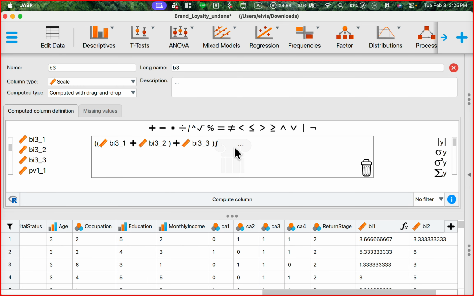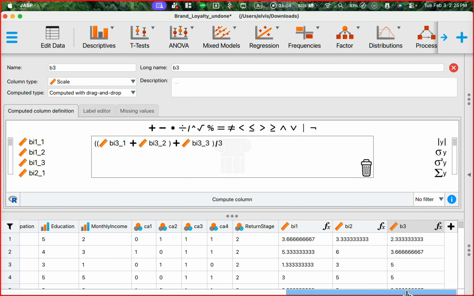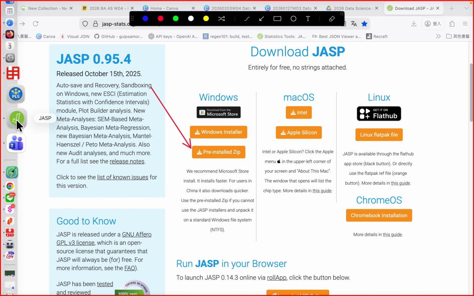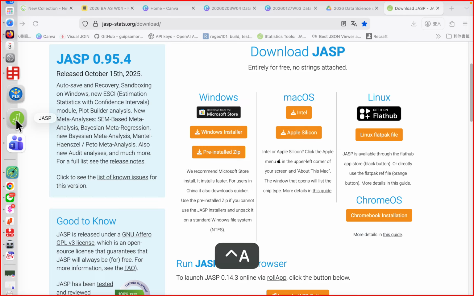Division, click by 3. Compute column, okay. Now I will stop here. Okay, I will do the same thing, right? Just like you do, I will do the same thing by myself.